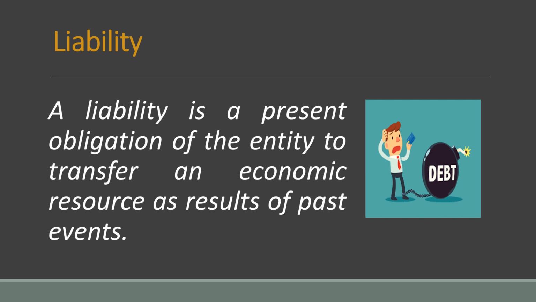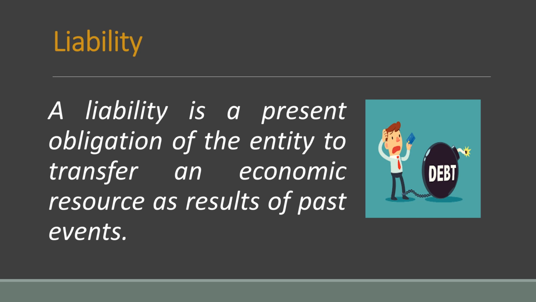So, ano yung ilan sa mga example ng liability? First is accounts payable. Kunyari, may in-order si company na supplies na di nila binayaran agad in cash kay supplier. So, kunyari, on account, yung mode of payment, on account. So, yan is accounts payable nila kay supplier. O kaya, the company apply for a loan to a bank. So, that is a loans payable.